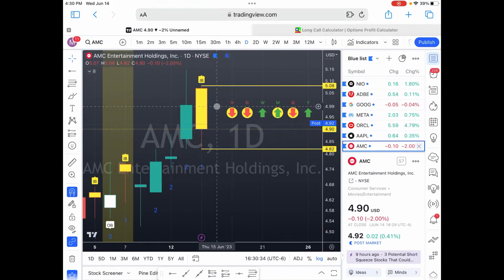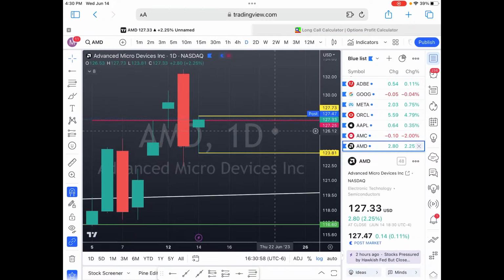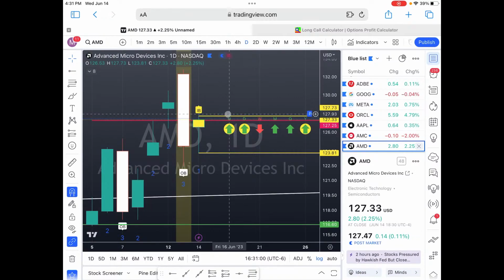AMC is not something I like to normally go over because it's AMC. And it's trading in a smaller frame here, 508 to 482. It's just something because of what has happened with it. It's one of those meme stocks, and it's come a long, long way down. Not something I usually have on here, but it is an inside bar, so you guys can watch that for tomorrow as well.